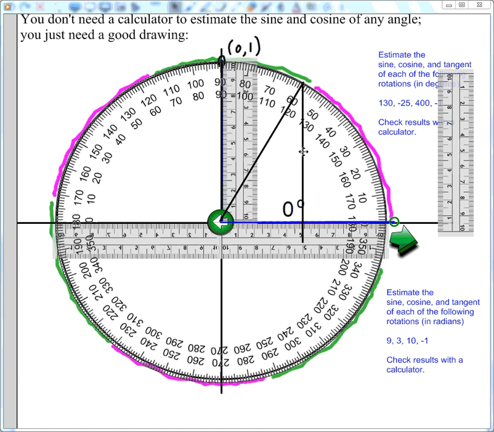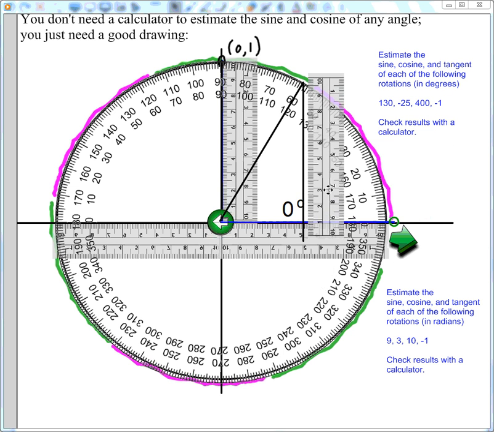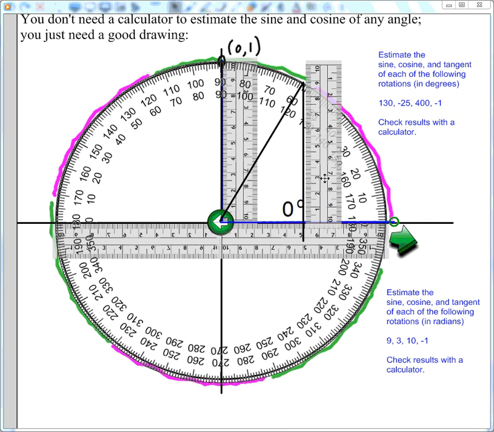In other words, I just have to find the y-coordinate of the point on the unit circle that results after rotating 60 degrees. So in this case, the ruler is measuring 1 unit. The ruler is as long as the radius. So every centimeter on this ruler represents 1/10 of a unit. And if I look at this measurement, just measuring carefully, I notice that I have 8 centimeters plus a fraction more. So I'm going to say the sine of 60 has got to be around 0.87. 0.87 is my measurement for the sine based off of this picture.